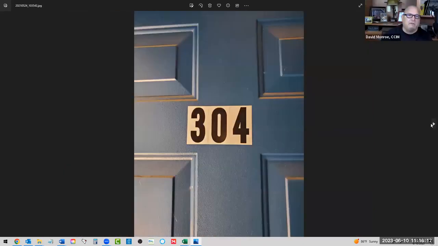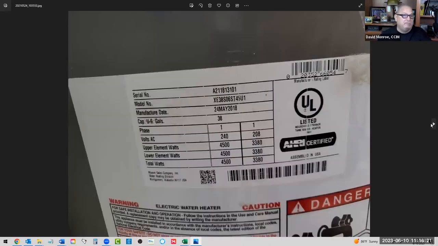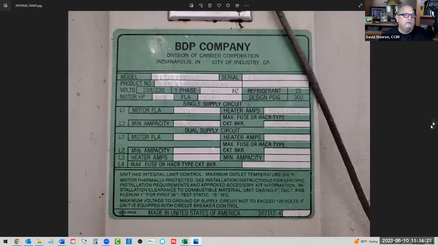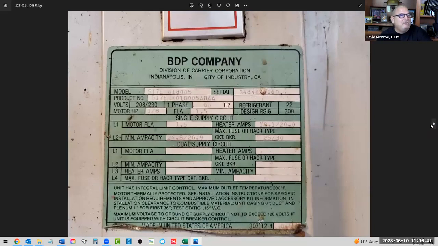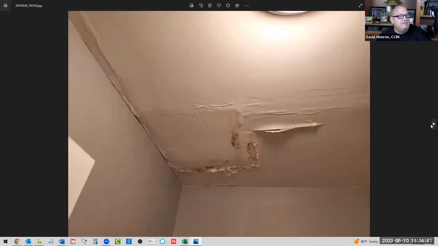Okay, then unit, remember, I only take pictures of the serial numbers, date of manufacturer, if it's got it, and then any issues in the apartment. So there's a nice newer 2018 date of manufacturer hot water heater. There's the HVAC inside unit. And then we find this in the unit. Oh, you gotta love owners, I'm telling you. 205, same stuff, and then we find that in the unit.